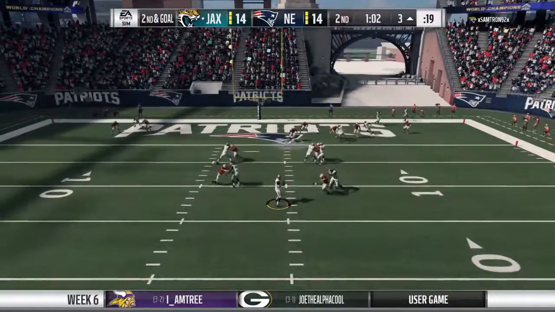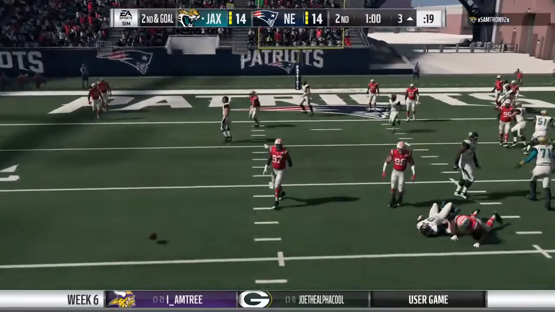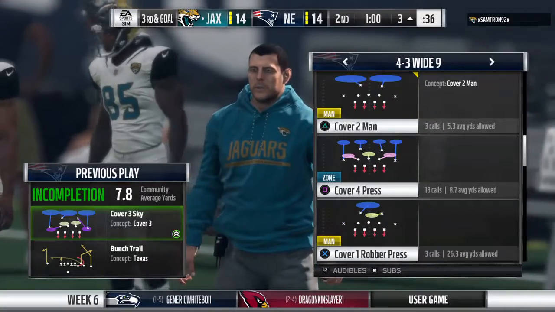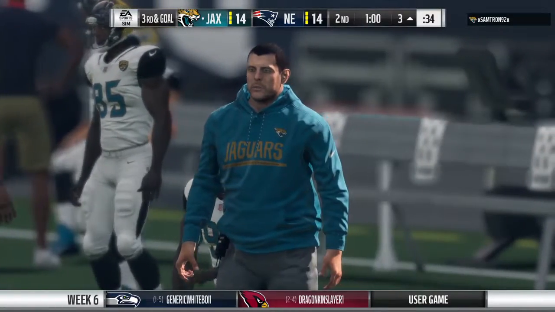Cousins now on 2nd down. And that one got tipped, kind of threw everything off. It brings up 3rd. You got to give some credit there, able to hop up in the air and bat that one away.